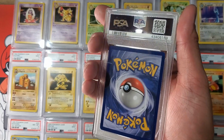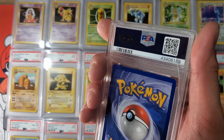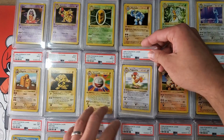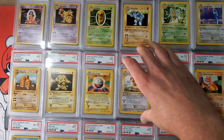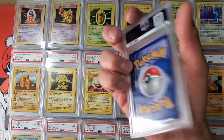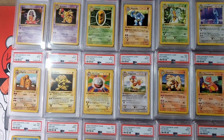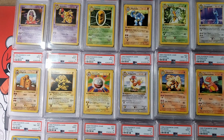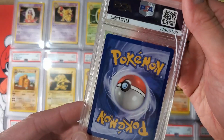I mentioned in the spreadsheet portion, I'm an ideal buyer. When I spend 24 grand and something like that happens, I mean, you can argue two different ways. You can say, I spent 25 grand, everything should be perfect, you've got to refund me for that case. The way that I see it is, I spent 25 grand, one case is cracked, not affecting the card. I'll deal with that down the line and recase it at my own cost, or break it out and regrade it, probably, just because recasing, I mean, you break it out and regrade it, there's a chance you go to an 8. There's also a chance you go to a 10.